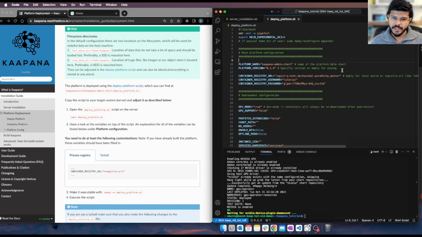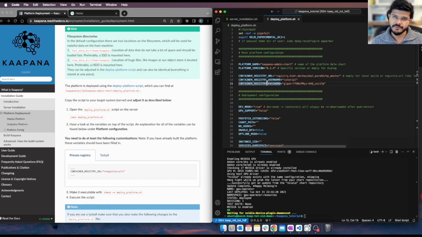The main parts of the deploy script that you have to pay attention to are in front of you here. On the left side, you mainly have to think about the container registry because, as I said, if you're doing a private registry-based installation, then your containers and charts need to be already built and pushed to your private registry.